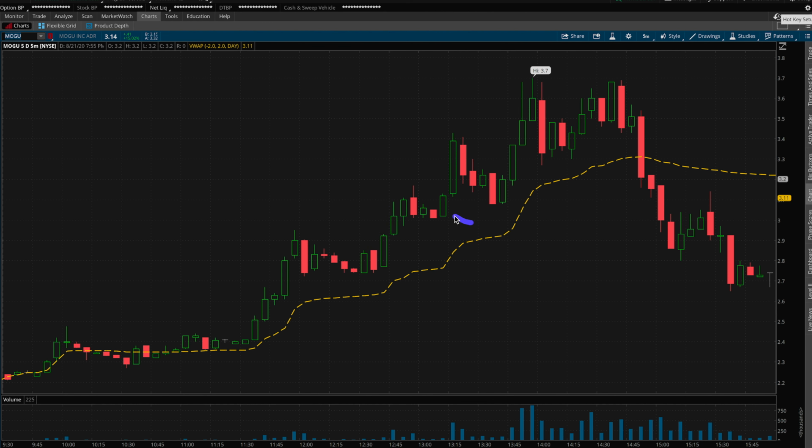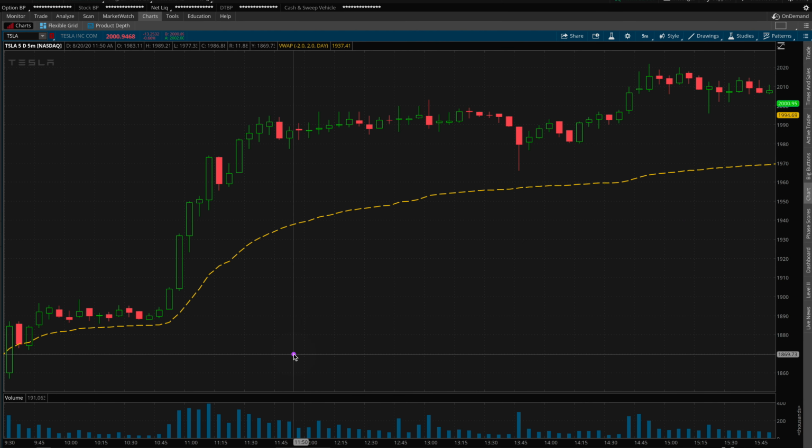Then you would buy this first candle to make a new high. And as you can see, the price went up again, creating another price move up. Once again, price consolidation coming down. Then once again, we'd buy this candle when it makes a new high. And as you can see, it made another move up.